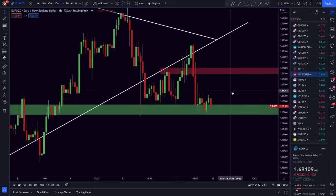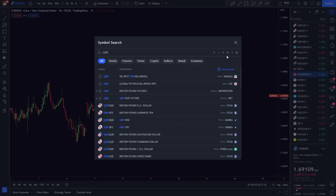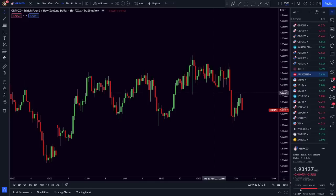Now again, entry, and this is just a little pointer to newer traders out there. When I was just getting started, that's all I ever paid attention to was, where do I get in? Where do I get in, right? Like I just want to have the perfect pattern that never fails me and I make a lot of money. And what I found out years later, and literally years later, through all the back testing and all the work that I did, I realized that the entry is far less important than other key metrics about a trade. How much are you going to risk on that trade? How are you going to position size so that you don't blow your account?